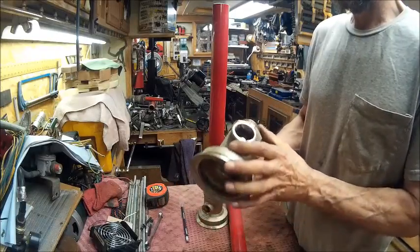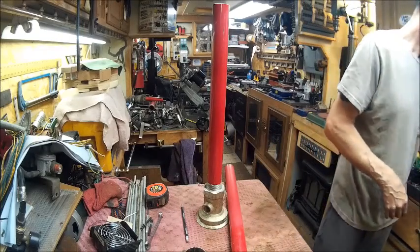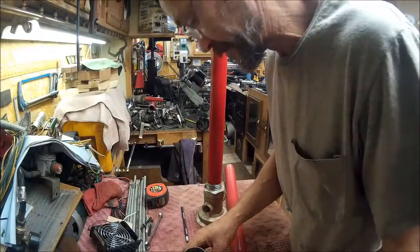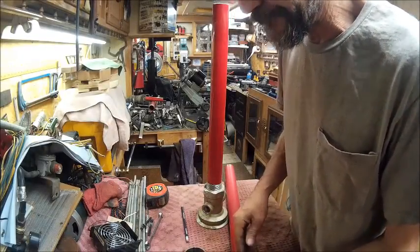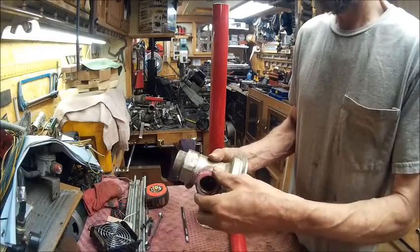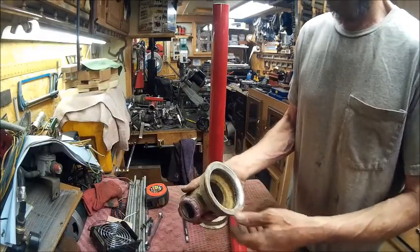Now, that's a good possibility because we do have a piece in here that we can put a bolt. Like, let's say, for instance, take a bolt like that. Or a bolt like this, but that one's too big. I mean, we can even use that and go in there and put us a set screw in there, which is probably what I'll end up doing, and then I'll just cap this off. If I can find two of those, I can make a little flat washer that hides all that and just screw it on there, and this side will be a set screw. I think that would work pretty good.